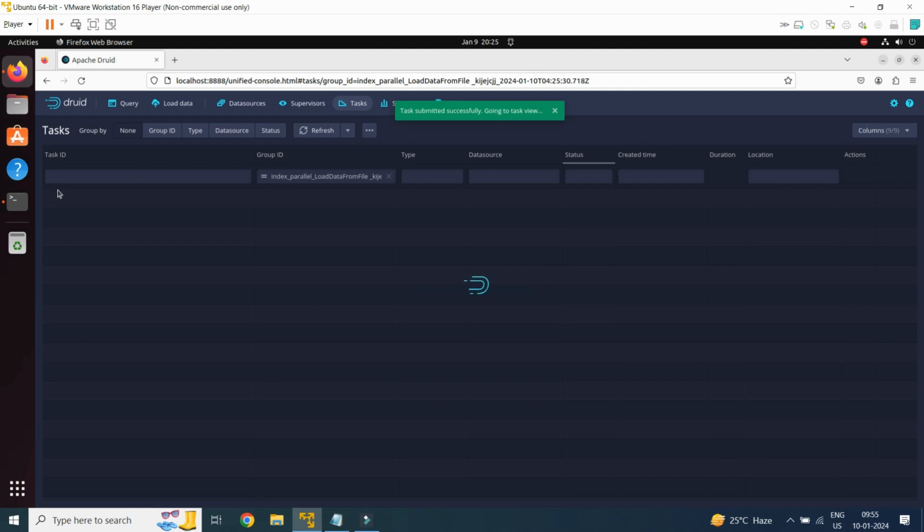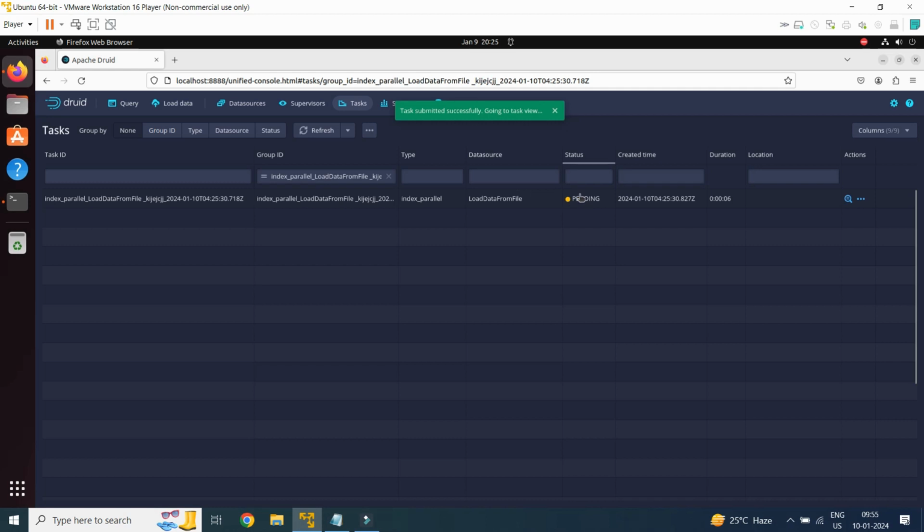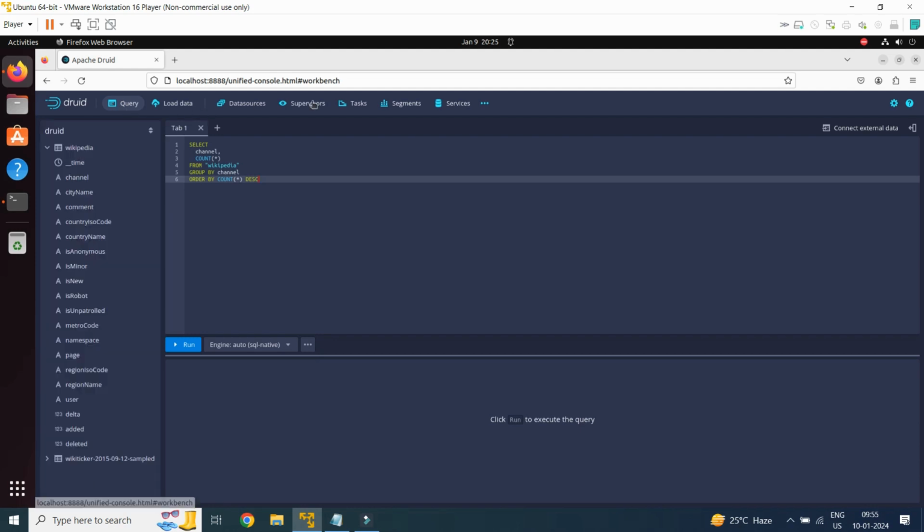So here you can see task will start running. As of now status is pending. Once it gets completed, our data will be loaded. We can then query that data.